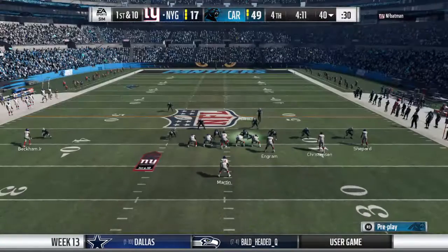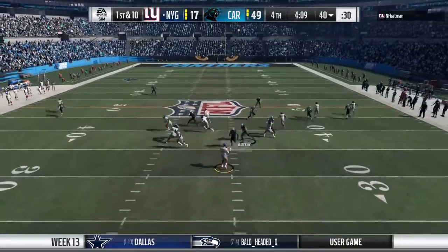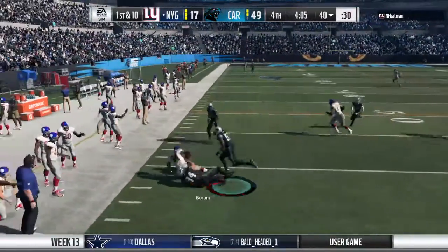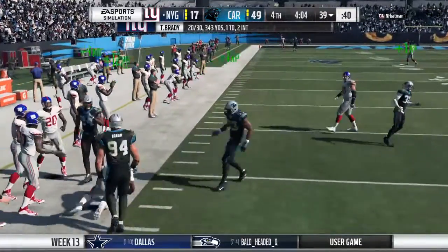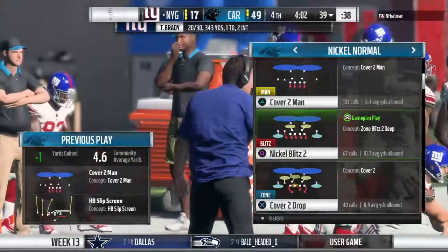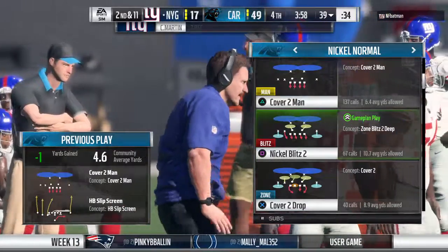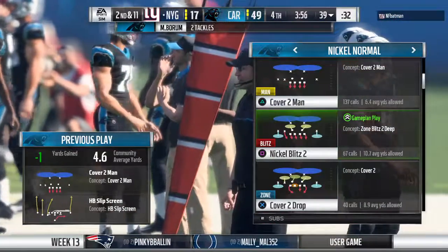And that was spectacular, but on the comeback route, maybe a little easier to deal with the sideline since you've got better vision of it. I think that's a great point because you should know exactly where you're going and know how much space you have and make sure you get your feet down. But, yeah, coming back to the football, I like it. Good vision.